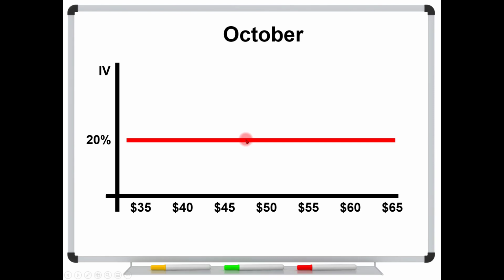But in the real world, it rarely does that. We get what are called skews. So we might find that the 35 strike down here, let's say an in-the-money call or an out-of-the-money put, might be trading up here at an implied volatility of 30% or 40%. And then maybe the 40 is trading a little bit lower, 45 a little bit lower. The 50, if that's the at the money, is going to be real close to that of the underlying.